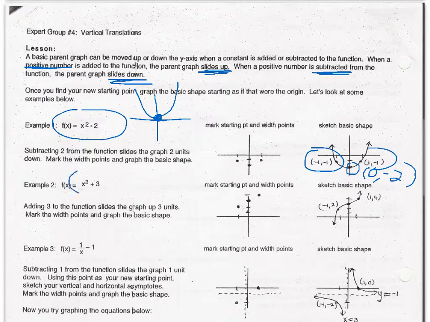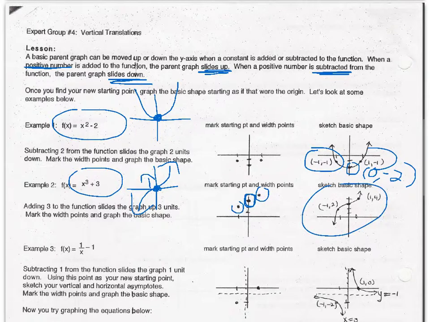The x cubed plus 3, well, this is our S curve. Again, most important part is the middle. Now, since it's plus 3, the middle point just goes up 3 units. So this is where that new middle point is. And then again, from that middle point, you go to the right one, up 1, you get this point. You go to the left one, down 1, get that point. And that's your graph.